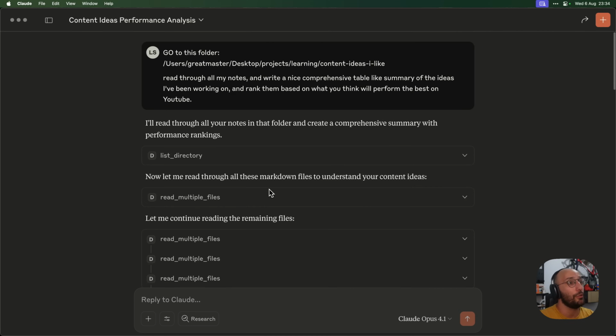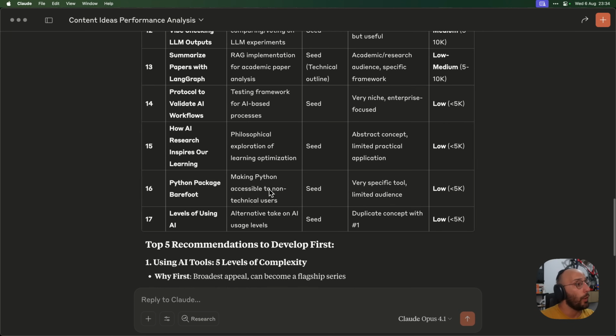Look at that. This summary, I'm actually going to use this summary. This is a pretty good way for me to keep track of all of these ideas I'm trying to work on in parallel. And I love using Claude Desktop with MCP because it allows me to have this control over the computer. And I have the same type of situation with Claude Code. But if you're a non-technical person and you want to explore this idea of having a personal dashboard hub to control your computer, this is the way to go.